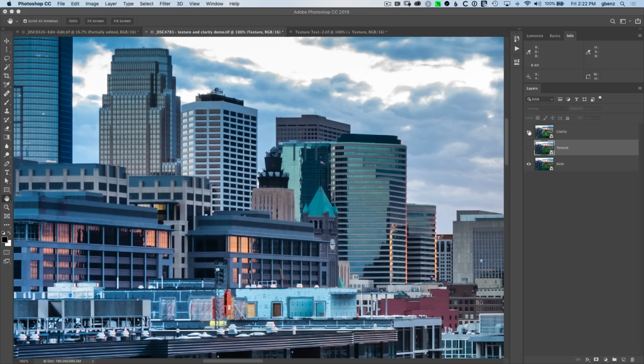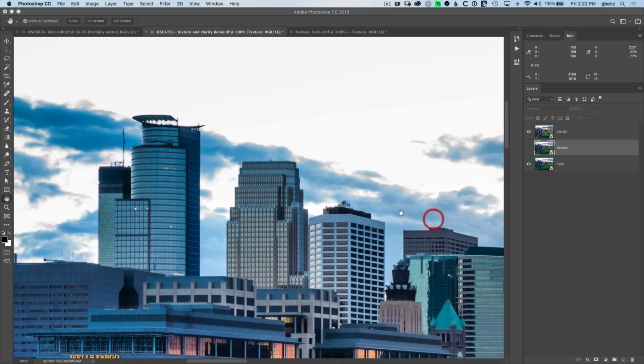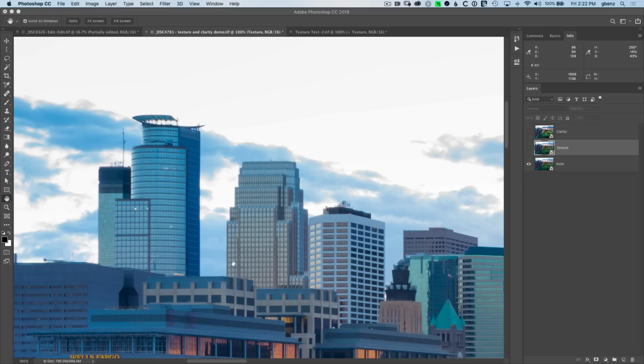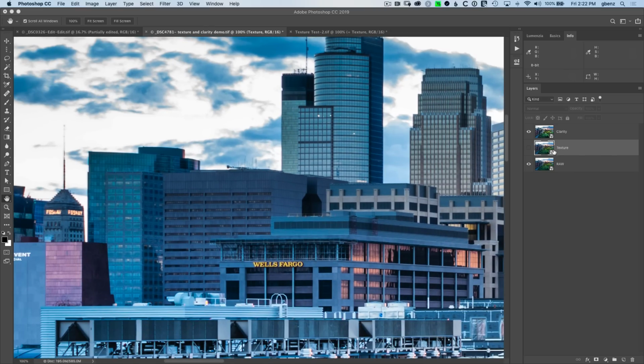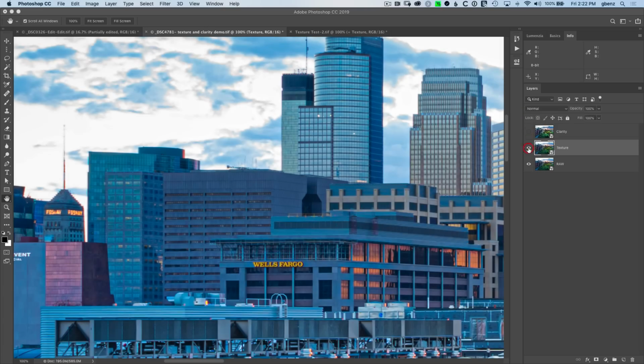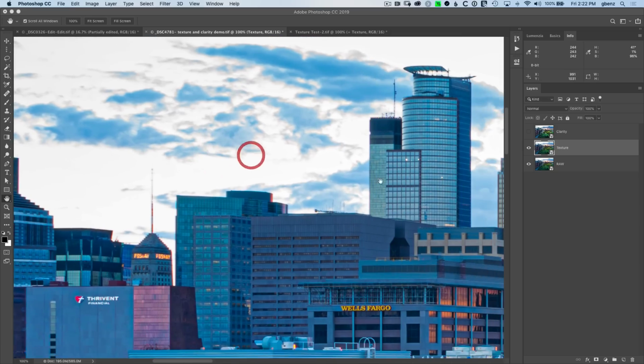That's not too bad. But the thing that really bothers me in this scene is look at the building here from top to bottom and top to bottom here, from before where there's even toning in the building to after with clarity, where it's darkening the top edges to create more contrast against the brighter sky. Or here, where it just starts to look really dirty on the building. So in this case, I think clarity is really kind of letting us down by changing these big buildings in a way that doesn't look so nice, whereas texture is gonna bring out a lot more of that texture in just a clean and simple way without the halos, without those building issues.